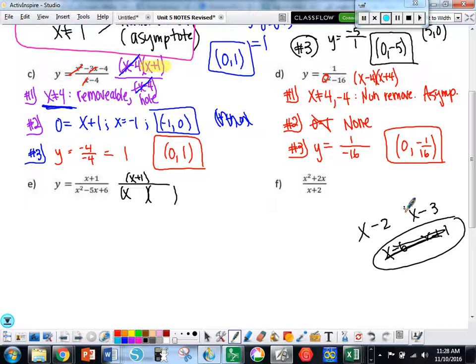I was really excited. I was hoping something would cancel. Yeah, it has to be minus 2, minus 3, because in order to get that positive 6, these both have to be negative. For such a small number, 6 is tricky. Okay, which means, is there anything that's going to cancel? So the points of discontinuity are 2, 3, non-removable. Okay, go over one. This is the end of part 1.